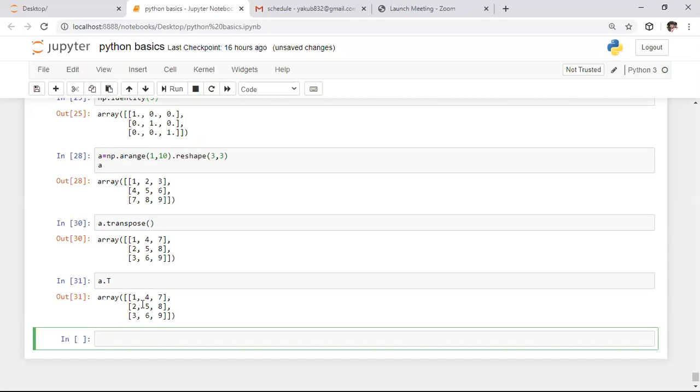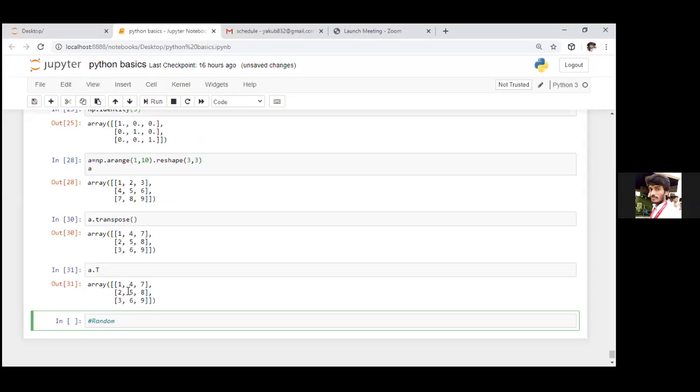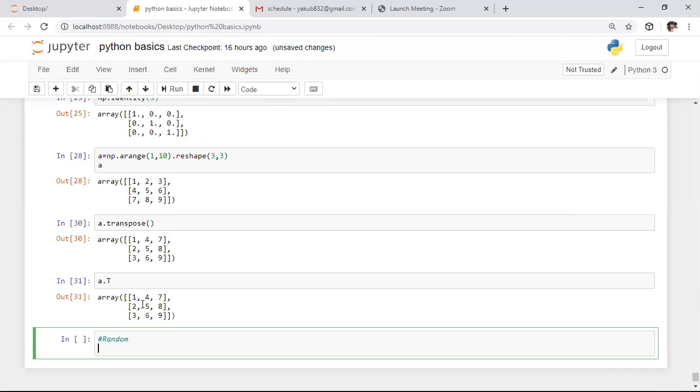After this, we will see the random module to create an array. If you want to create an array with random elements, we need to use this random module. So we can create an array by using random values. We can do this in different ways. First way is I want to use the random module. In this random module, I want to use the rand function. In this rand function, we need to specify the number of values, that is, with how much size we want to create an array.